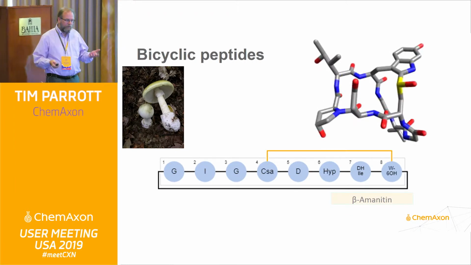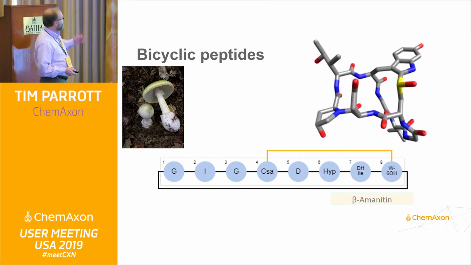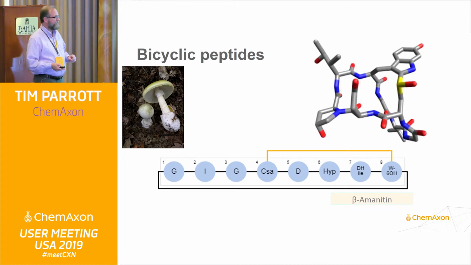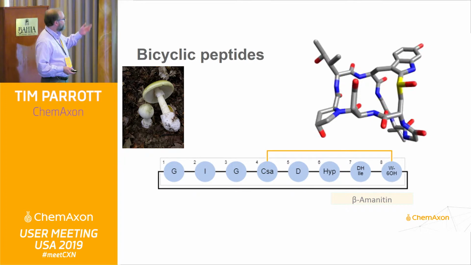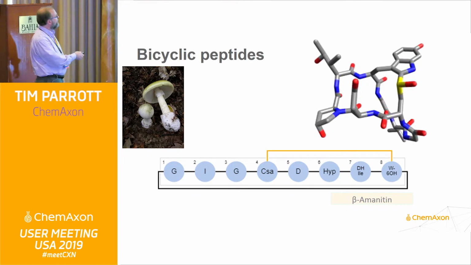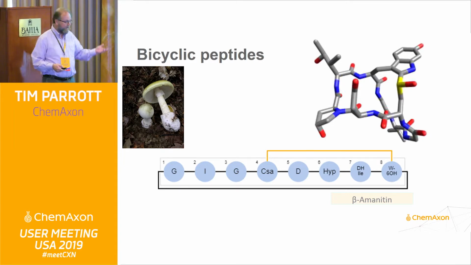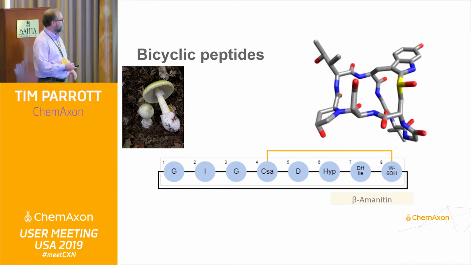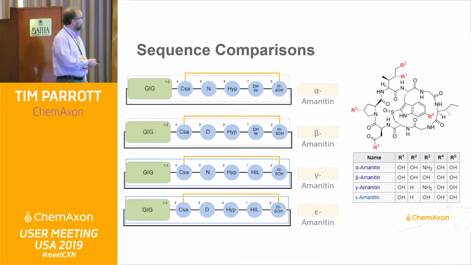So what can you do with it? Well, you can not only do simple peptides, you can do funkier things. There were some recent papers about the synthesis of the death cap mushroom toxins. This is beta amanitin. These have really cool looking structures. They are bicyclic octopeptides, and we can represent these in BioEddie quite simply. They're actually a related family of these toxins, and so you can look at all of them.